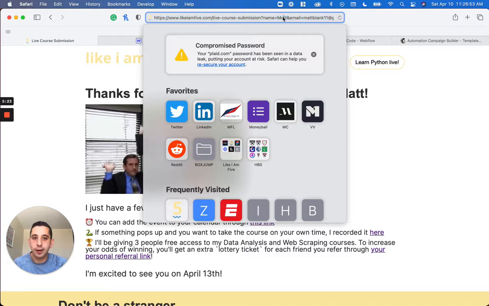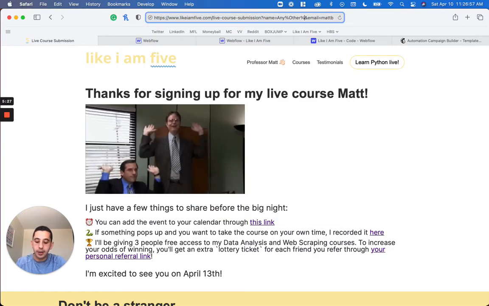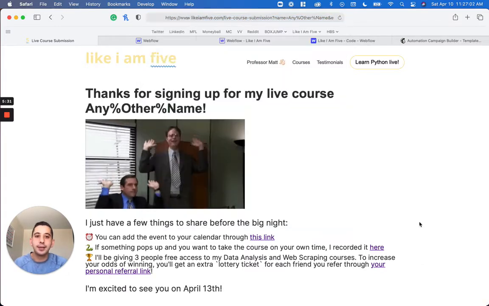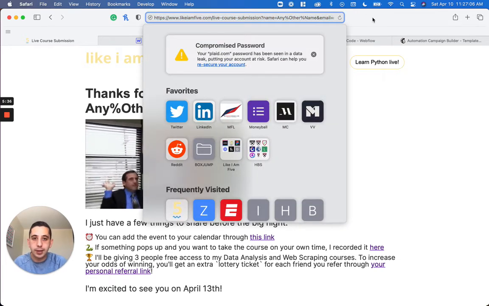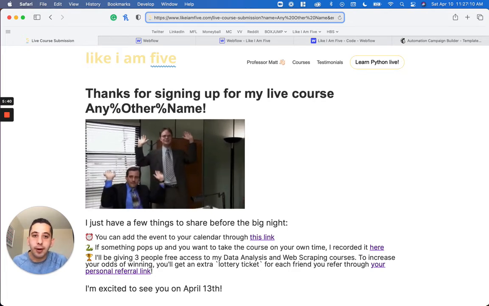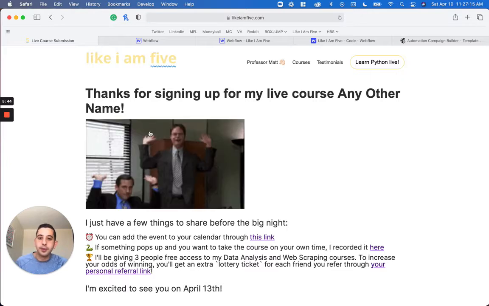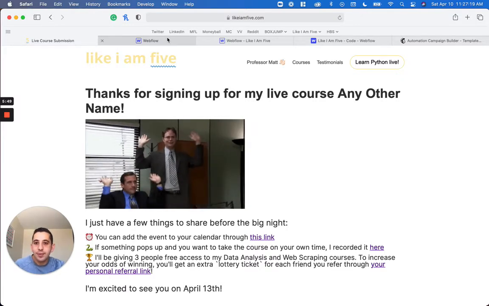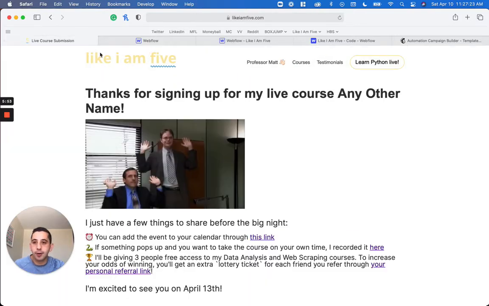So if this were any other name, it would literally populate whatever, just depending on whatever variable I pass through the URL. So let me do that correctly with spaces. Quick pro tip: if you want to add a space into a URL, it's %20. Boom. So we'll walk through this together.